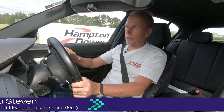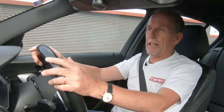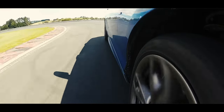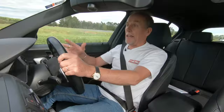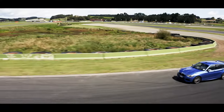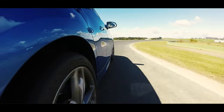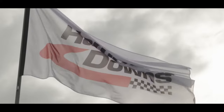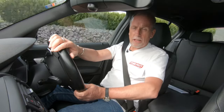I don't pretend to be a race car driver, but going to a racetrack really does change the whole paradigm about how you evaluate your driving. It all comes down to being smooth, being quick, and saving an extra second here or another two seconds there. So I've come down to Hampton Downs to try my car on the track and see how I can be a better driver.